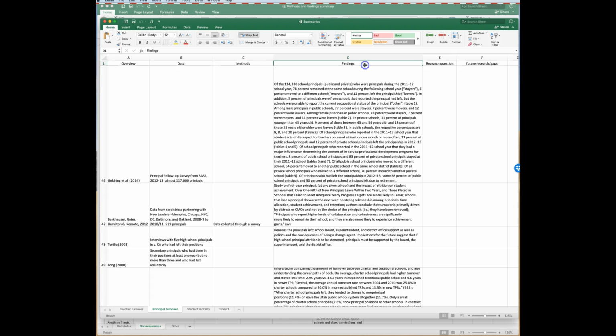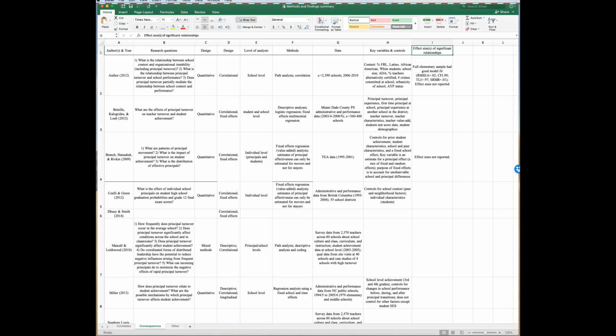And here you see I have the findings. So I would always encourage you to have that. And I had really basic information here. So you could get much more specific and find another version from a different research project, and that is research summaries. It's not going to come up. So anyway, that's just an example of how you can use your spreadsheet to have lots of information in here.